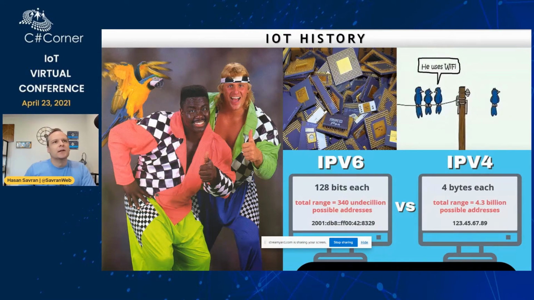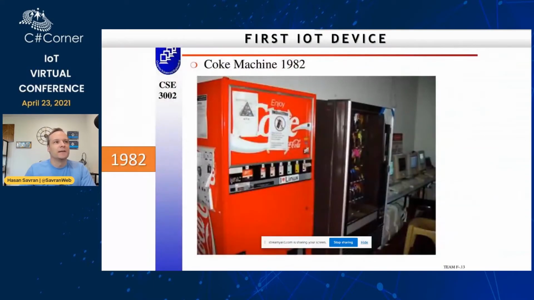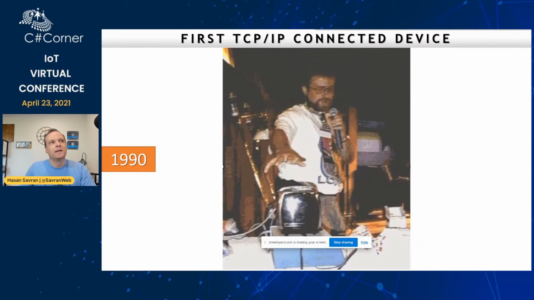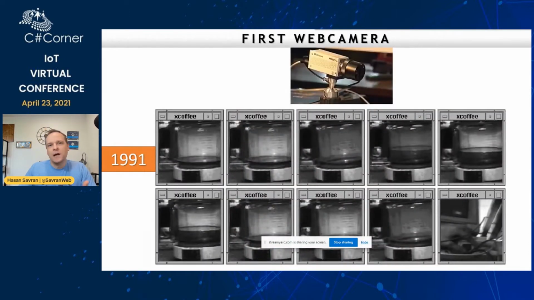If we look at the first IoT device, it was a vending machine. In 1982, they connected this vending machine to their local network, and they were checking whether the items inside were cold. Then 1990 comes up, and we have the first TCP/IP connected device, which, believe it or not, was a toaster. Here, John Romkey is really excited about showing his toaster, because he connected it to the internet over TCP/IP and was able to control how many minutes the bread stayed in the machine.